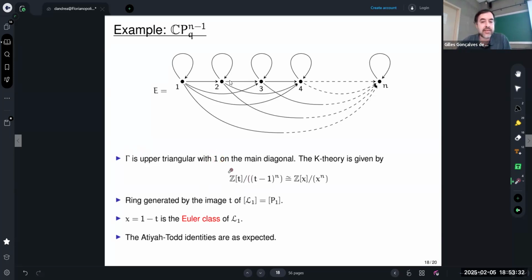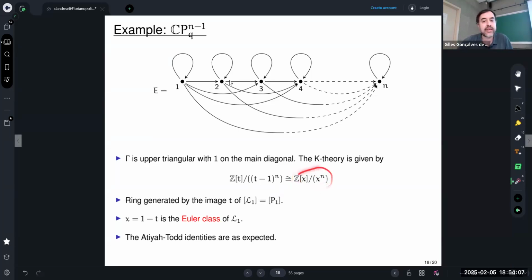Since gamma is 1 on the diagonal, T gamma minus 1 has T minus 1 on the diagonal, and this is the polynomial defining your ring. So what is the polynomial ring? For the core, yes. It is the adjacency matrix of this graph that gives me the ring, not the matrix. The point is that if you use the graph of the AF core, you don't get anything. You need really this, because all line bundles are inside this bigger algebra.